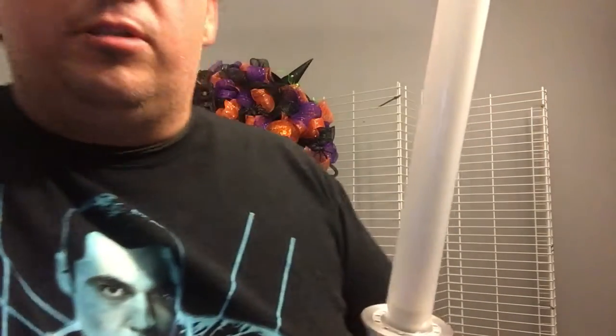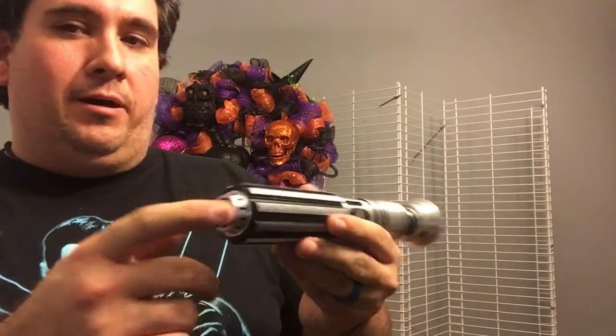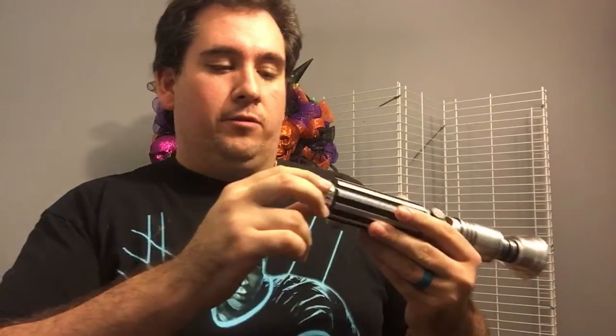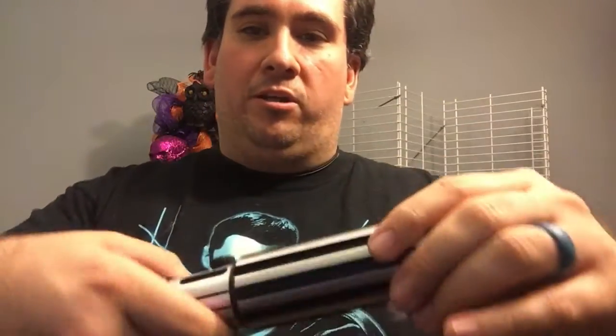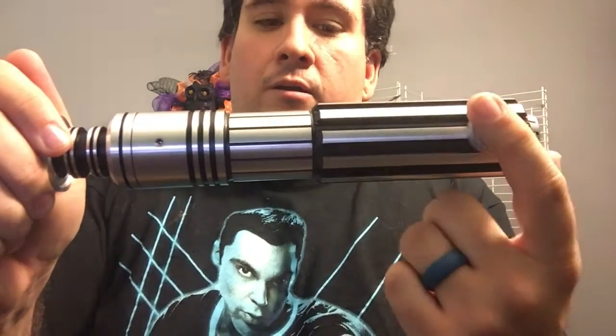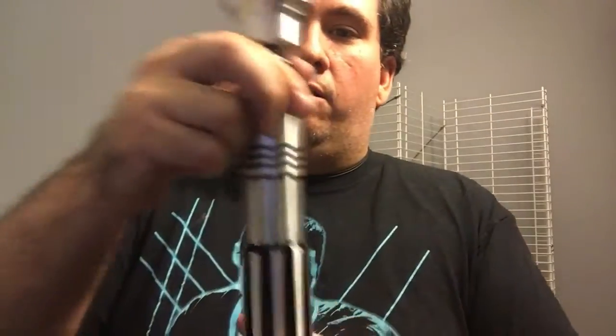So there you have it - that is my Sabreforge Descendant lightsaber. I'm really happy with my purchase and happy to have this as my first thin neck. I think I'm going to replace the pommel with Sabreforge's graphlex version of a pommel with the D-ring, which is on their ASP line. I'll probably get rid of the cover tech because it does kind of get in the way. One thing I had to do differently with this saber - because it's multiple parts whereas my other sabers are pretty much just one piece - I had to get some o-rings for this section because the cover tech knob section was on the front where the activation switch is, which isn't correct. A couple of o-rings solved that problem - cover tech, LED, and blade retention all line up pretty good.